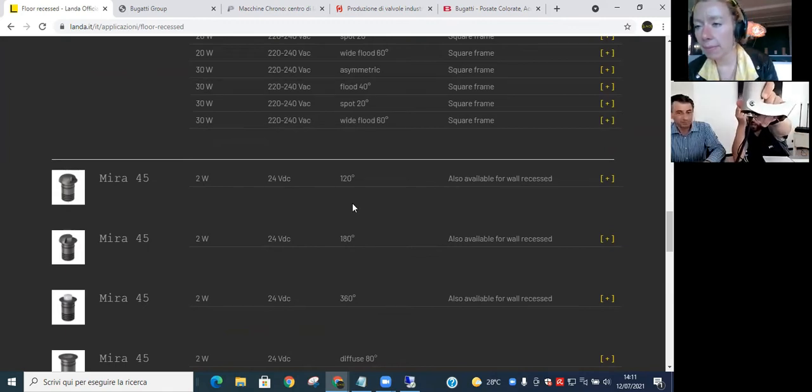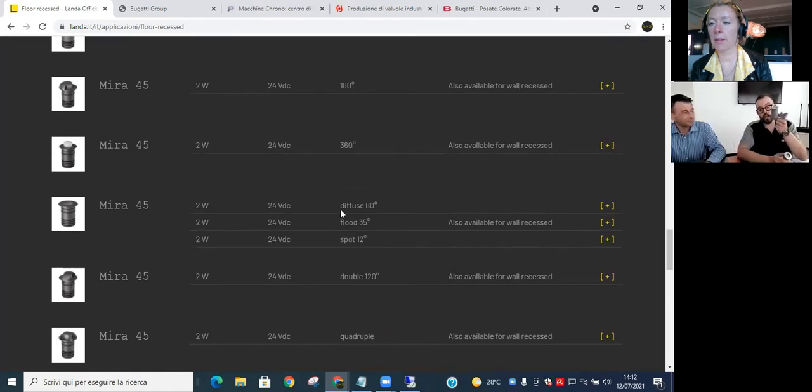Each of these also has the grading system on the side so you can position them very precisely — the five-degree elements — and there's a ridge on the actual body for very precise positioning. This is a turned, spun aluminium body and head in all cases, making it very resistant to the elements because it's a very pure alloy. Really good particularly for in-ground and low-level lighting, giving it very good mechanical and chemical resistance.